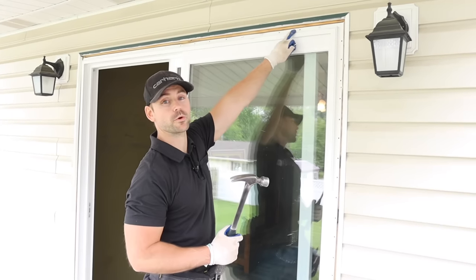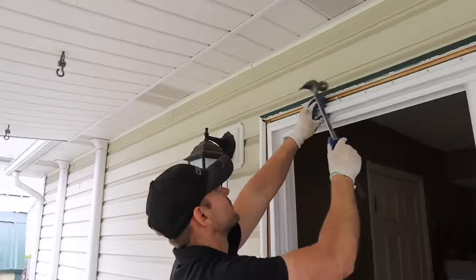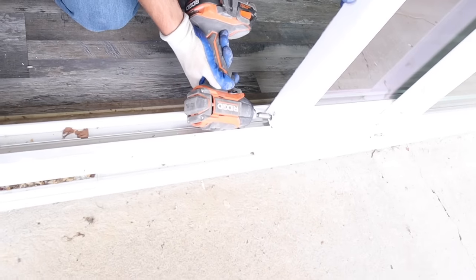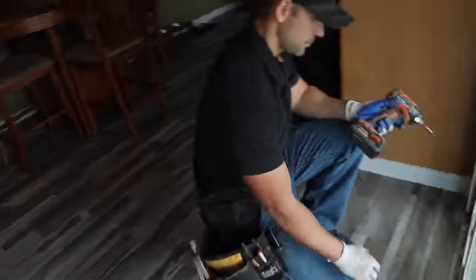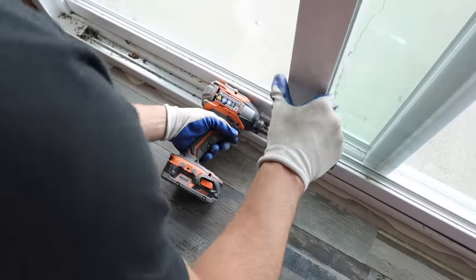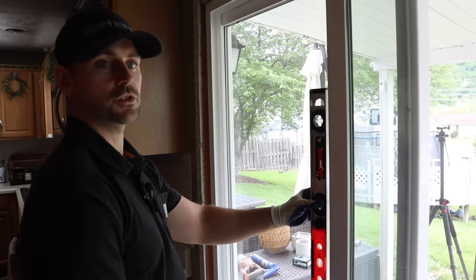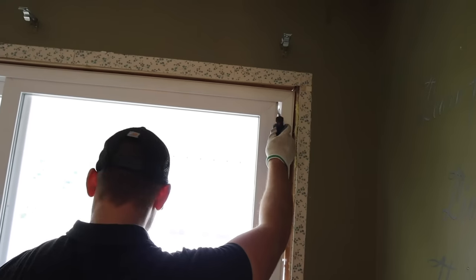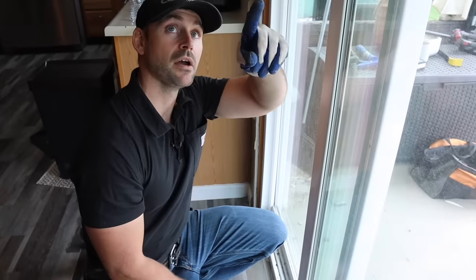Now that we've got the door setting where we need it, I'm just going to go through and nail off this nailing flange. I usually try to nail every hole or every other hole — either way is fine. I do not nail the latch side yet because I need to set the latch first. Because this door doesn't come with the wheels adjusted, go ahead and adjust the screws down here. There's one here to raise the side of the door when you tighten it on this side, and then on the other side we've got the same thing. Then we want to check with our level, make sure we're nice and plumb. The key to leveling up this door is you don't have to get it perfectly plumb — the best thing to do is try to get the same gap at the very top and the same gap at the bottom. Tightening one screw lifts that side of the door up and cocks the top corner over tighter.